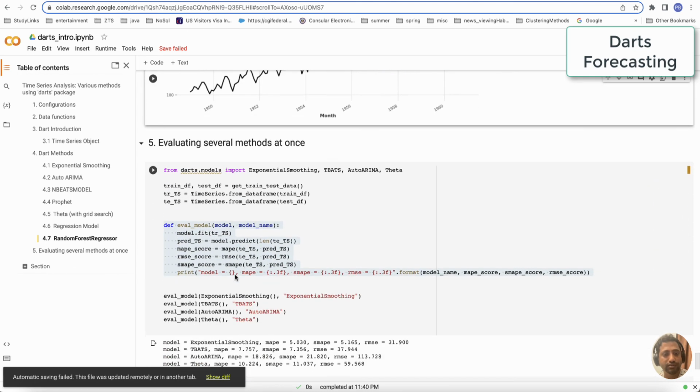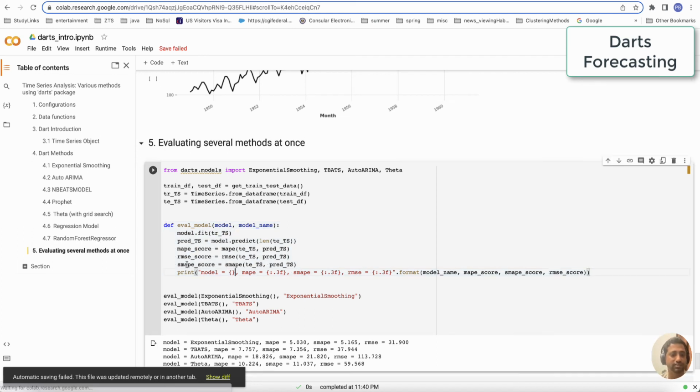If you want to evaluate several methods at once, just to see on a ballpark which method actually does well on your data set, you can write a simple function like evaluate model, and then you can evaluate each of these. You can simply call exponential smoothing, ARIMA, Theta, TBATS, and so on. Here you're calling the three lines. The model is the first line, model.fit the second line, and then model.predict is the third line.